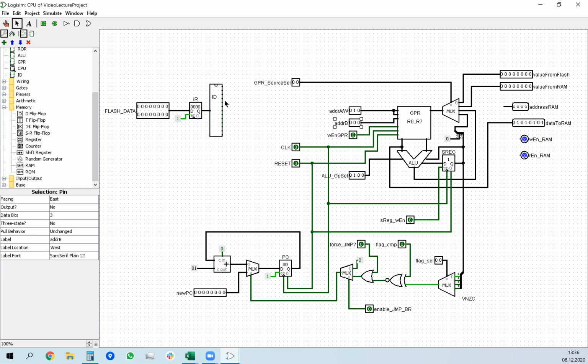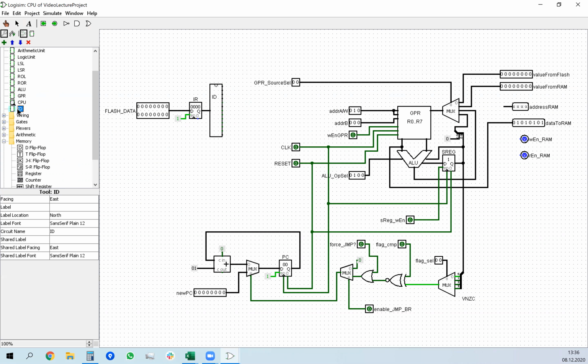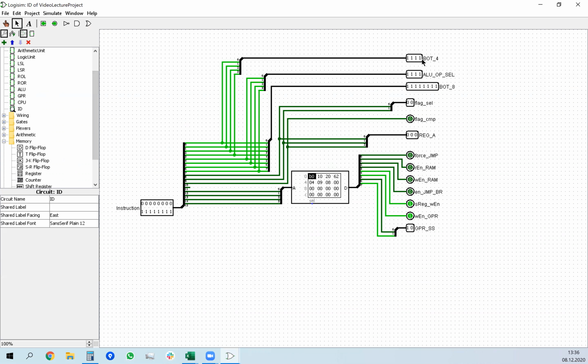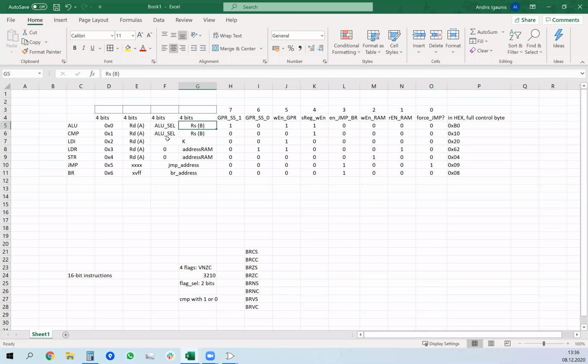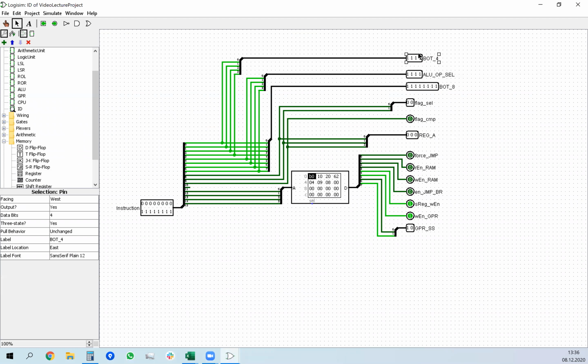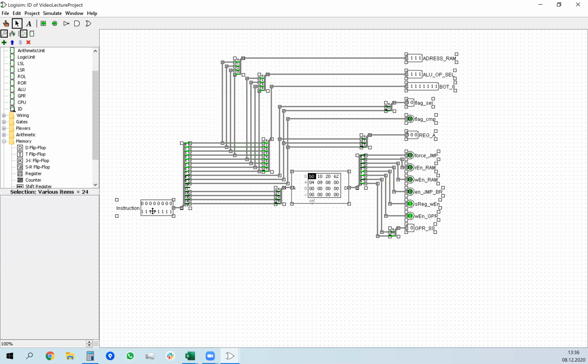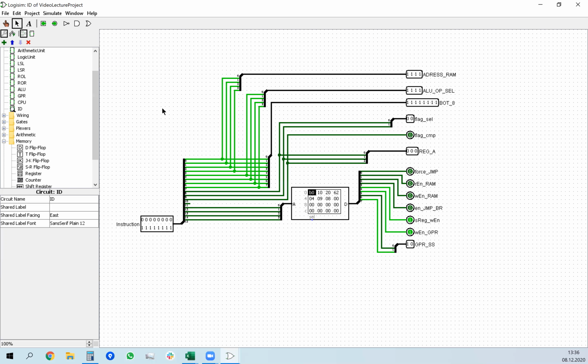Yeah, okay. So we'll edit the instruction decoder a little bit. So instead of bottom 4, we will call it address RAM. So this is 4 bits, and we will just have to use another splitter to use only bottom 3 bits because the register selector is 3 bits.